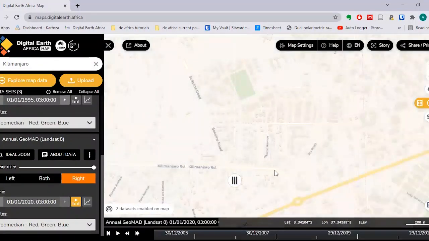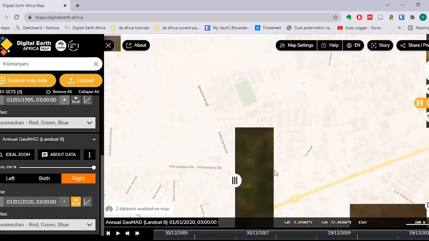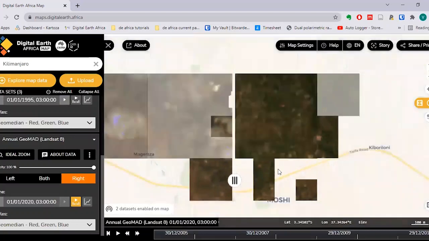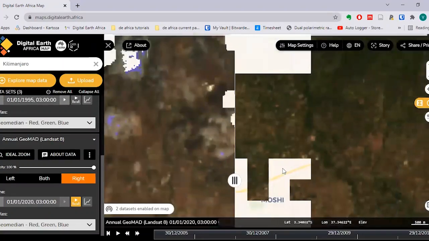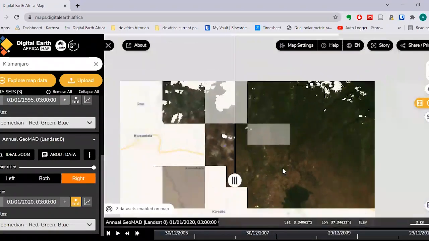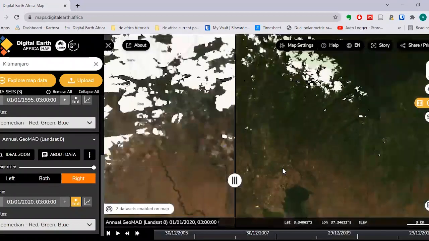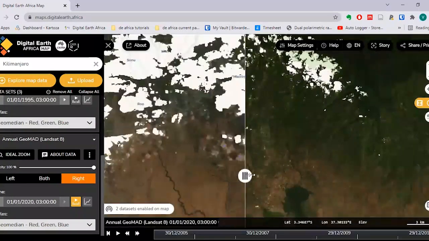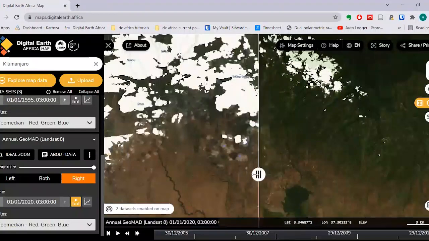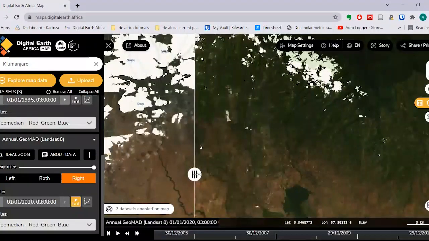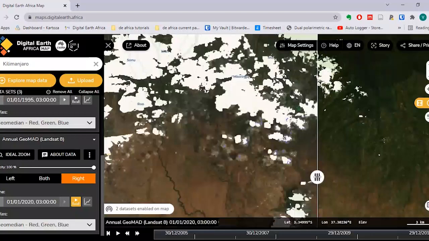So in the case of Kilimanjaro, there is a city which is just next to Arusha. Then there's a mountain which is closer to the border with Kenya. And we have our brothers and sisters, Nyaga, from this area. And you can see up north is quite some cloud cover. So getting good imagery of the Kilimanjaro area is not so easy.